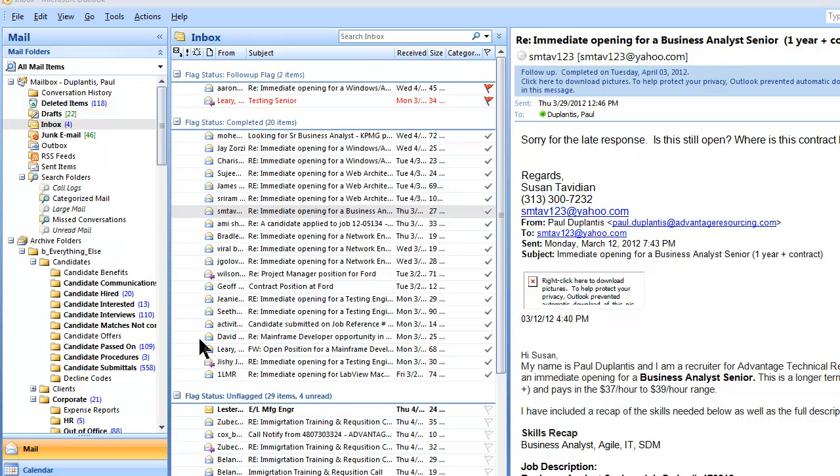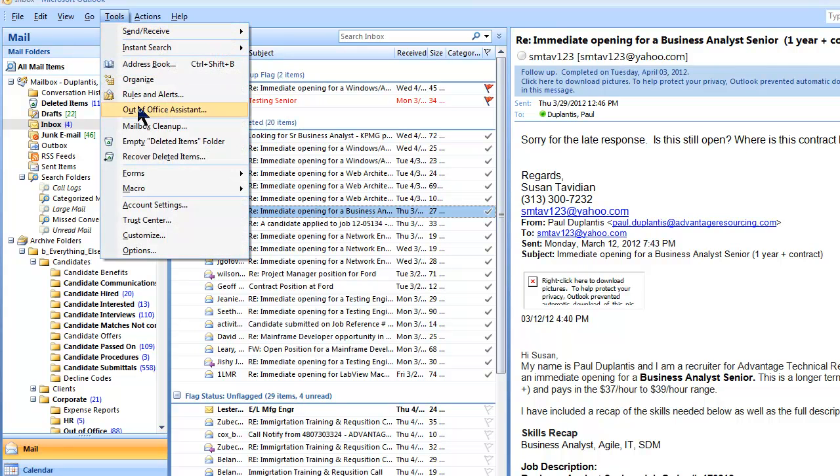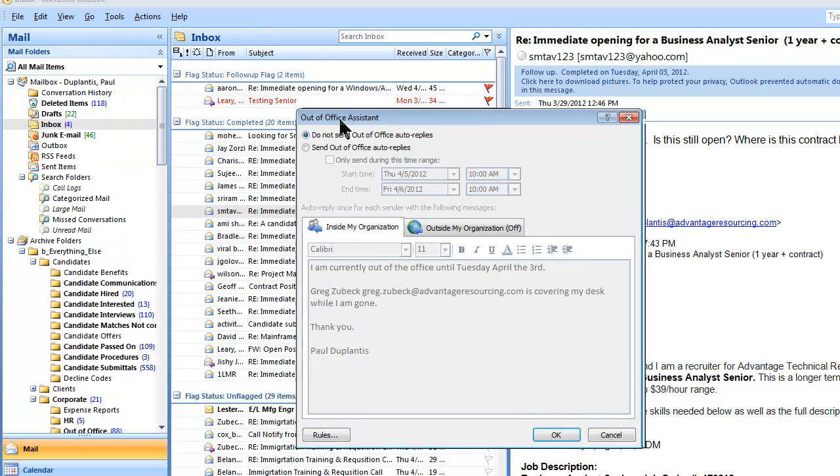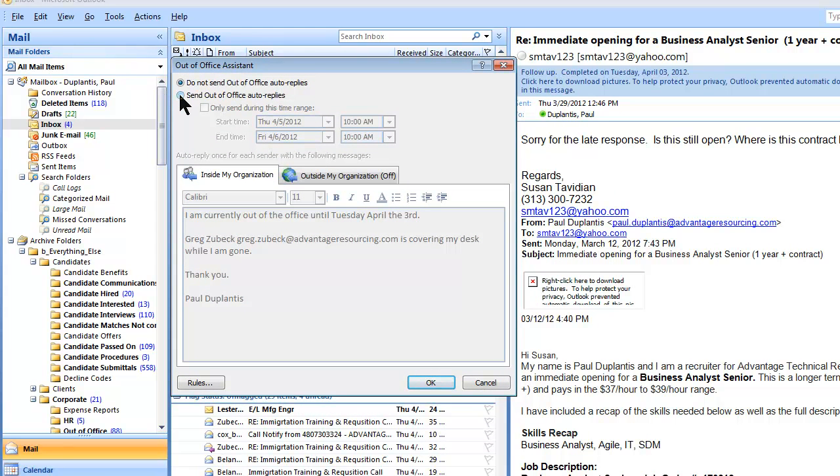Okay, so to set up an auto reply for your inbox in Microsoft Outlook, just go to Tools, click on Tools here, and then right under here there's an Out of Office Assistant. You click on this, and you'll see the assistant, and you can schedule it. Basically, if you click on this, send out Office auto replies, and then you can specify a range, is what I do. Whenever I'm gone, I'll specify a range so that it'll automatically shut off once you're outside of that range.